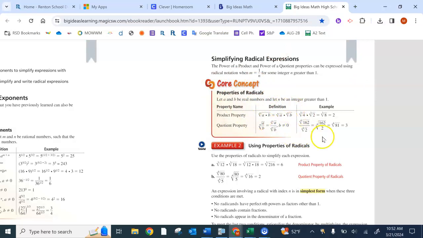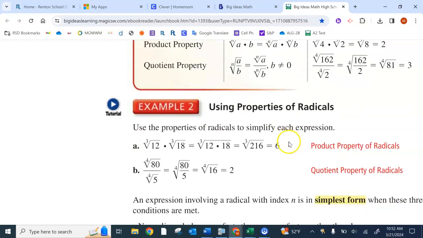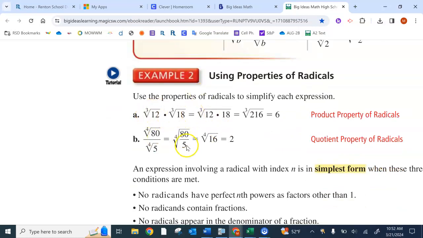Review this right here real quick. I think a really important thing is this particular principle, understanding that these two are the same thing. It gives you an example here that both of those are rooted n, and you can break them apart and have an equivalent expression like that. That's what you're going to be using for this property. Same with division: if the whole fraction is taken to the root of something, you can break it apart, the numerator and the denominator, to that same root. That's what's going on in A and B.